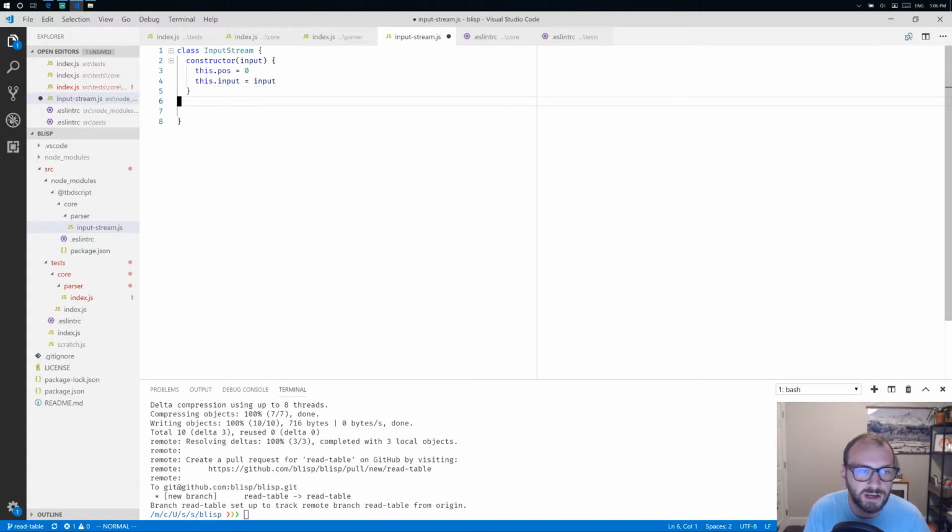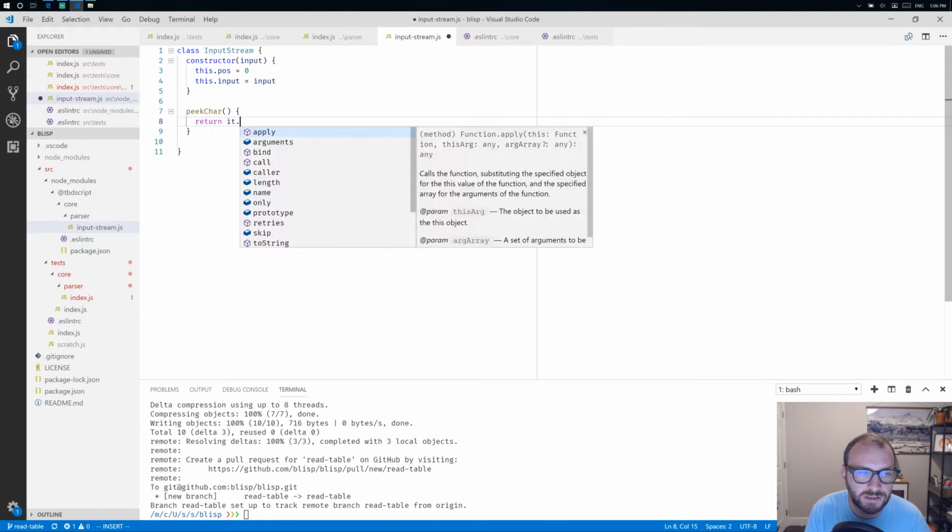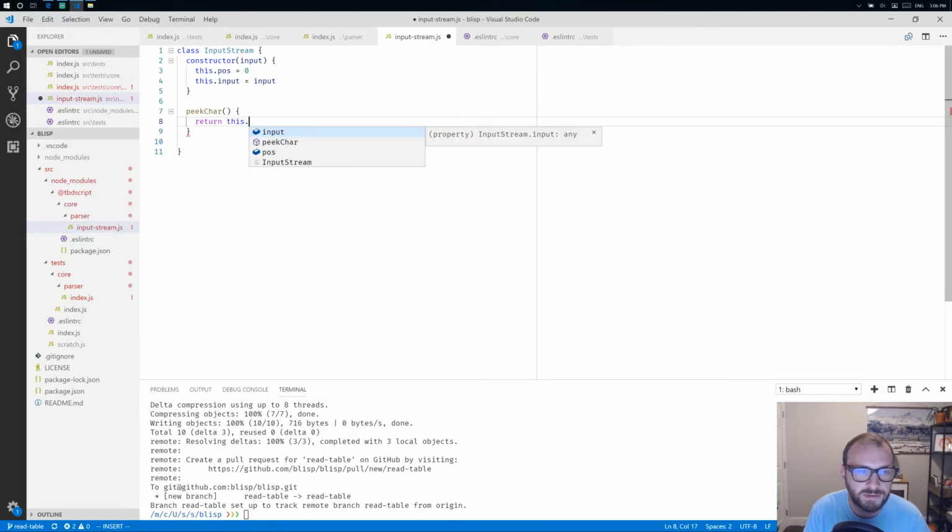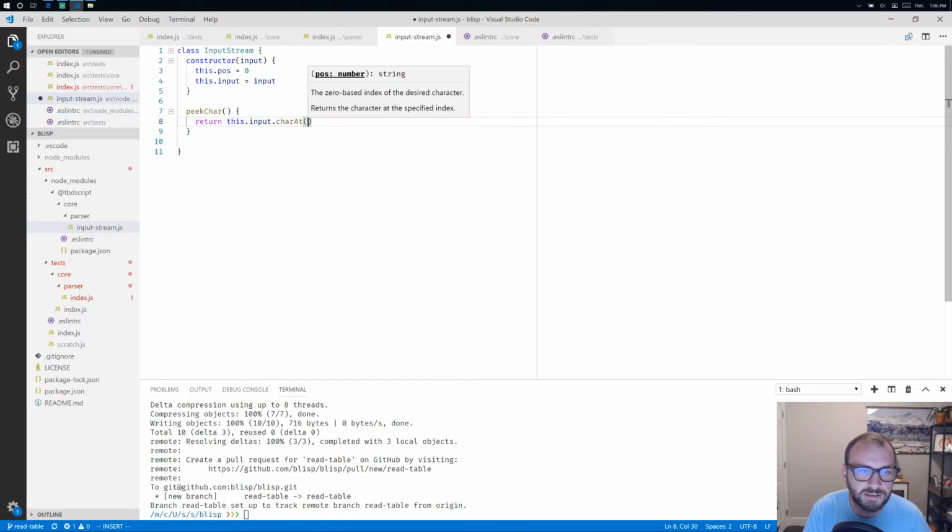Next we will want a couple of functions to actually read from the stream. Let's write a function peekChar, and all that's going to do is return the current character at our position. I'm using charAt just for funsies.